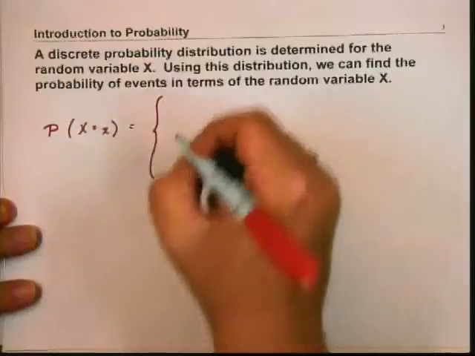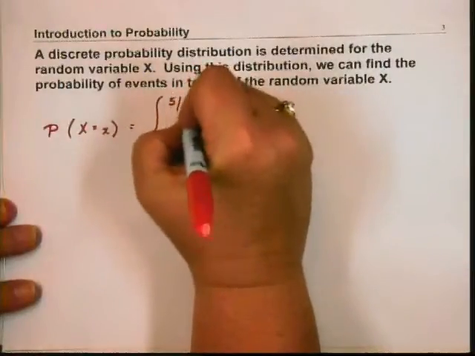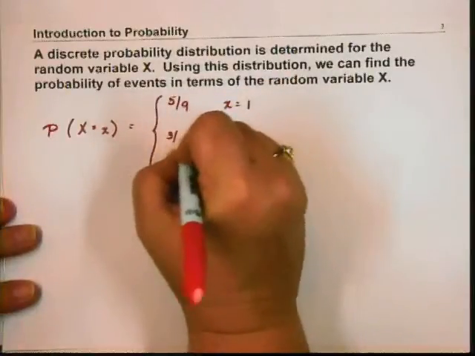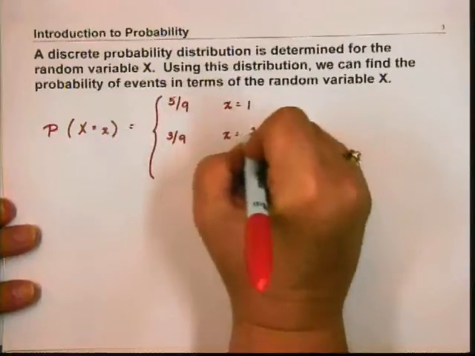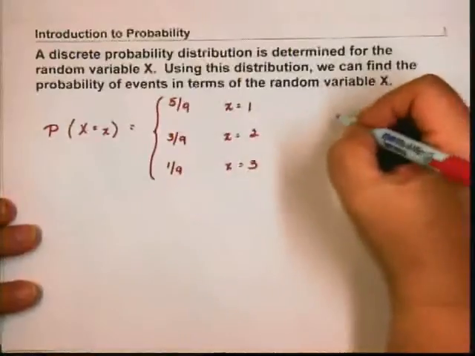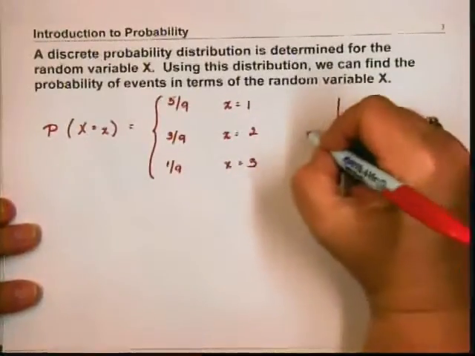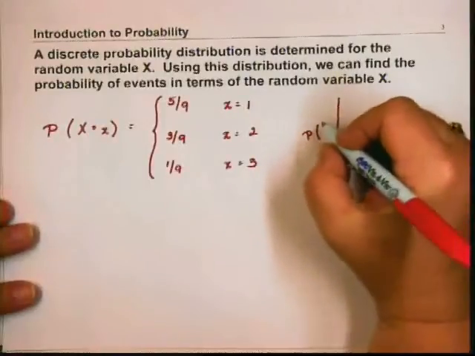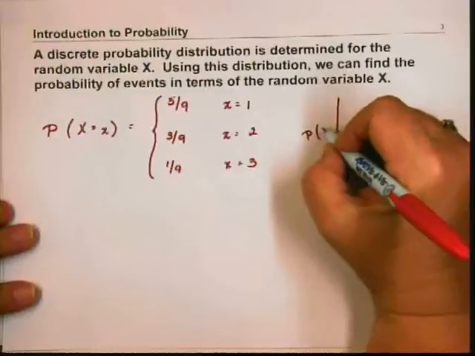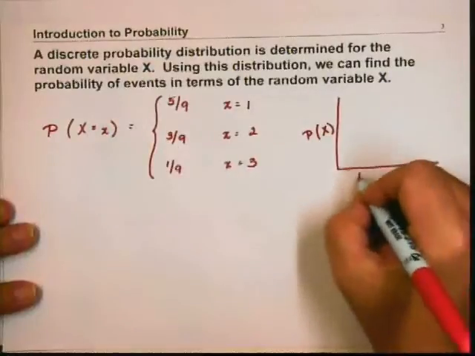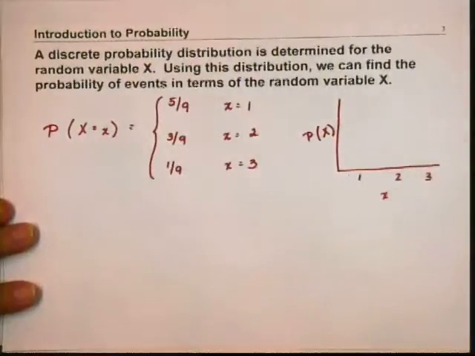Suppose then I have this step function here, so say it's 5/9 for values of little x equals 1, it's 3/9 for values of x equal to 2, and it's 1/9 for values of x equals 3. All right, we can draw what we've been drawing as a relative frequency bar chart or relative frequency histogram. When we look at the probability of x on the vertical axis and the values of x down here, it just looks like the bar chart where the heights are equal to these probabilities, what we call the relative frequency.